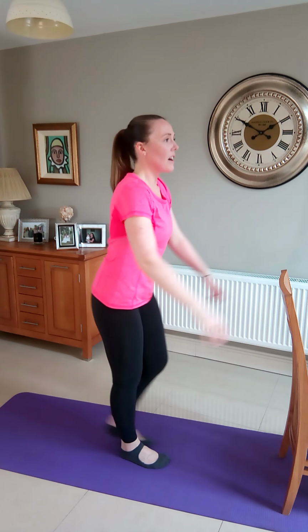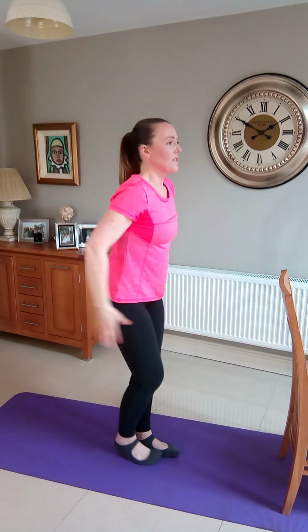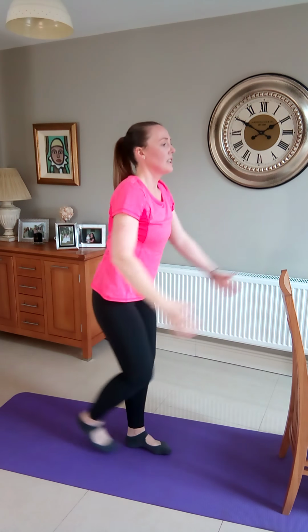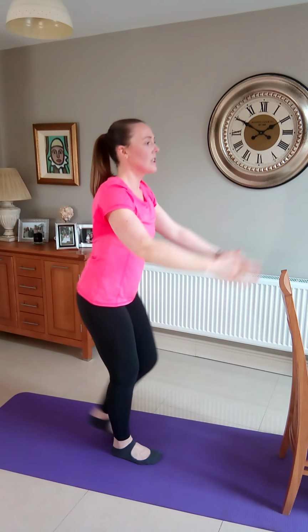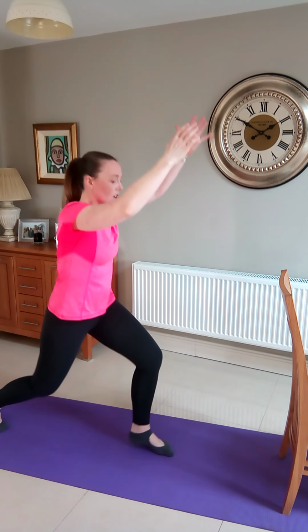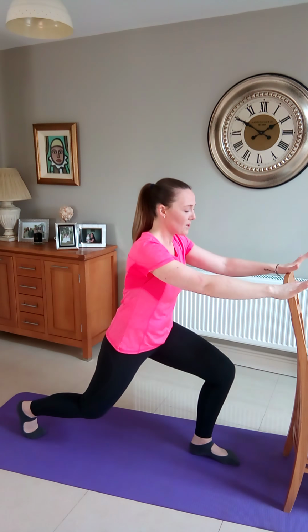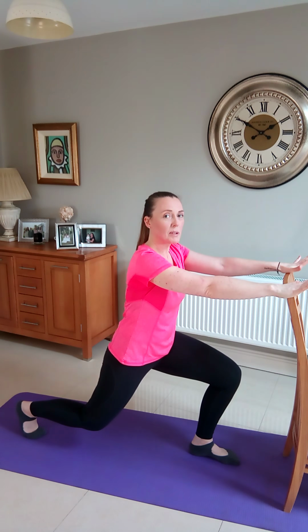8, 7, 6. Hold on to the bar, reach with the arms, whatever feels good. Okay, we're gonna go for 3, 2, 1. Okay, so hold it here. My left leg is forward, my right leg is back. Just help a little bit more here. And I'm gonna pulse, so little pulses.